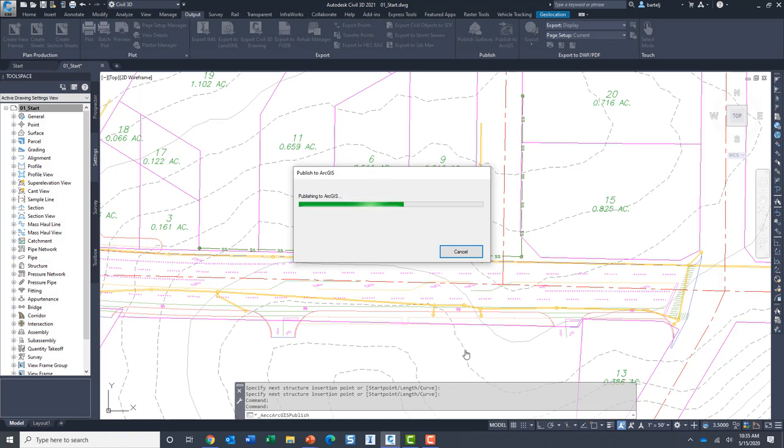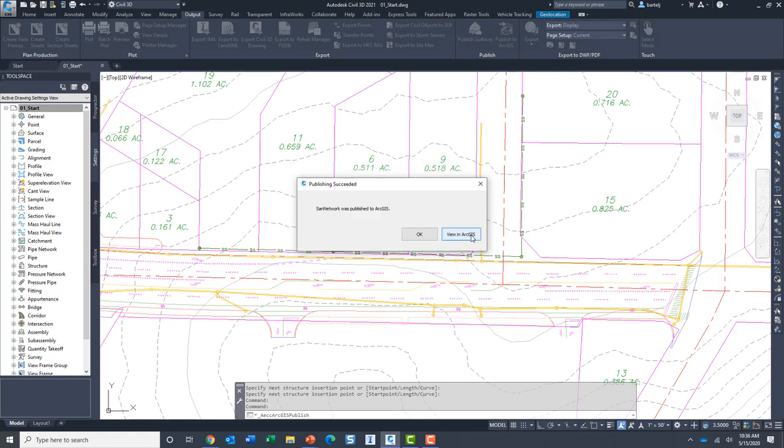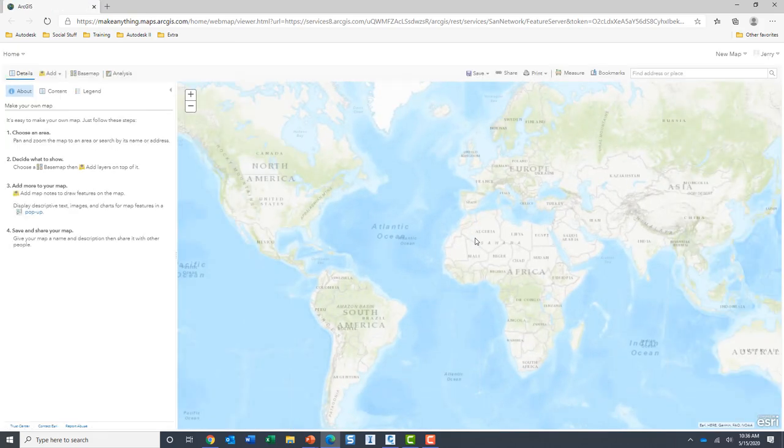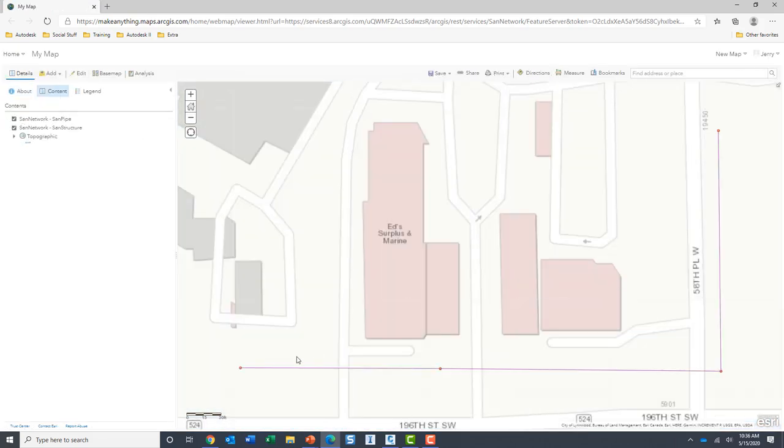So we'll go through, select my objects based on what I checked in that box. It will then look at how I'd like those mapped in ArcGIS Online, as well as the attributes that should be pushed there. And it's going to go ahead and publish that to ArcGIS. So we'll give that a moment to wrap up. That's completed. We'll say view in ArcGIS. All right. There is the information that we push back.